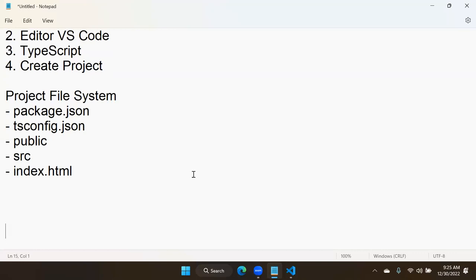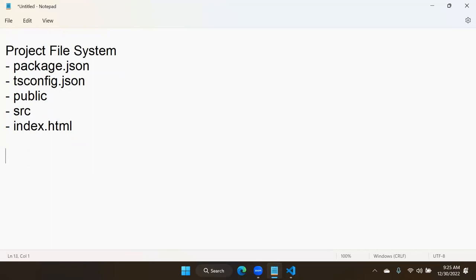This is the file system we have. So package.json and tsconfig are generated through commands. Public and src we generated manually. We added the folders and the files.